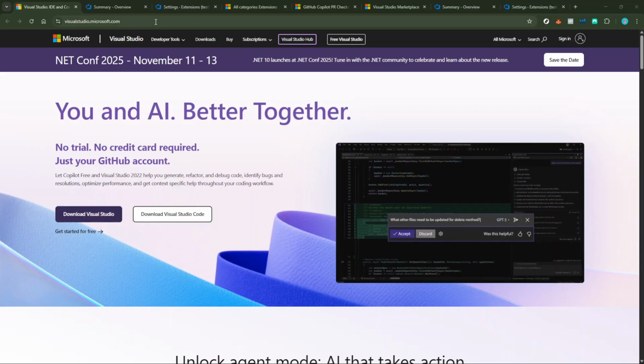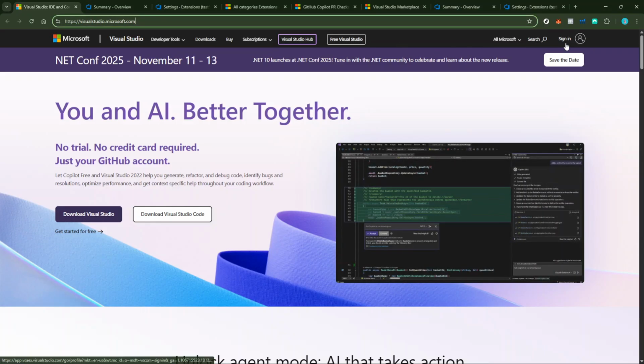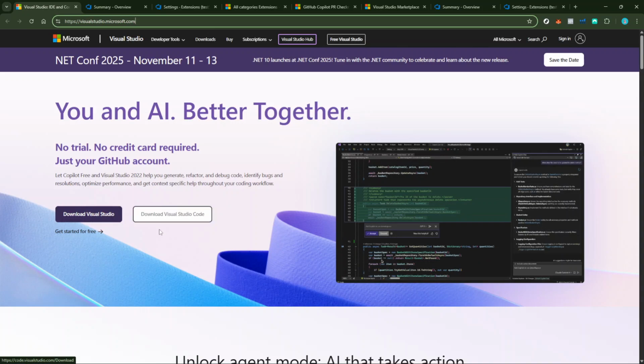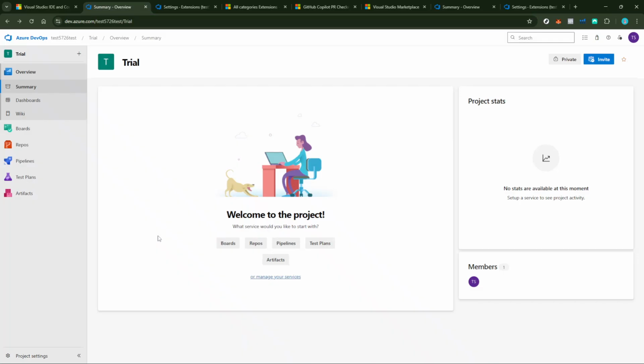To get started, open up your Visual Studio Code. You can almost feel the anticipation of what this powerful coding environment can offer with just a few tweaks. Now, with Visual Studio Code open and ready, the next step is to head over to the Marketplace extension. This is where the magic happens. Click on Manage Extensions to start exploring the possibilities.